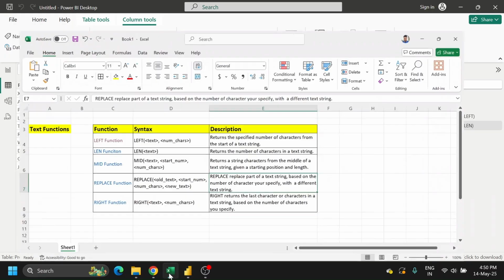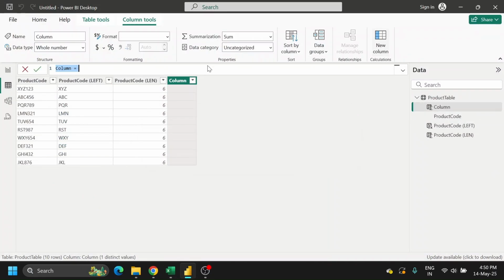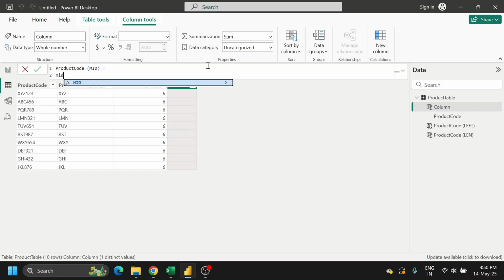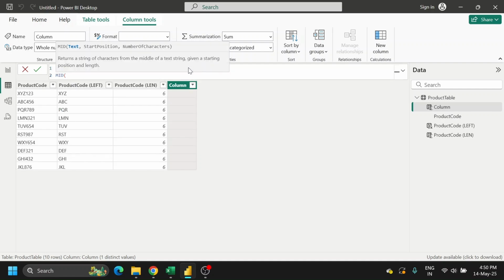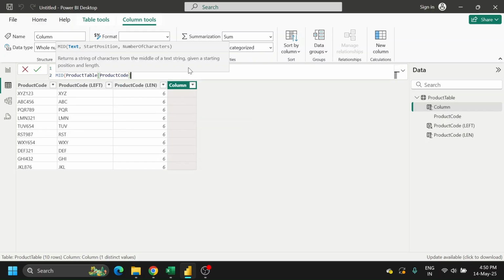The next is the mid function. Let's understand with the example. Which text do you want? I want the product code in the product table. Then a starting position from where you want to start.